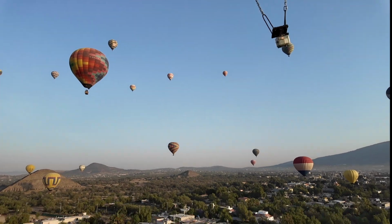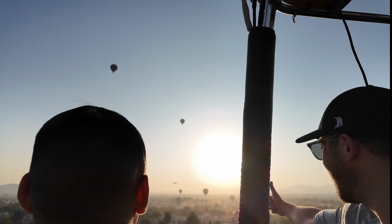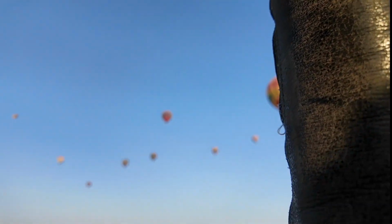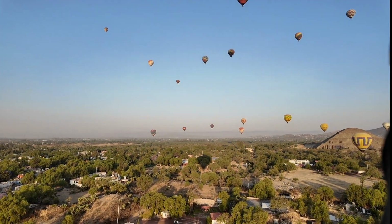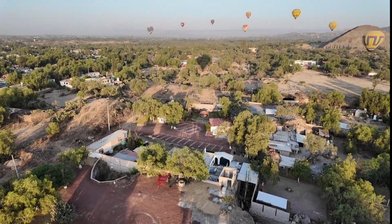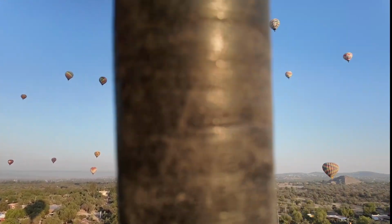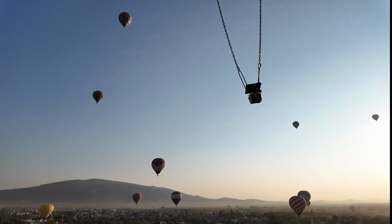You guys, this hot air balloon ride experience was so amazing. At first, I wasn't going to sign up because I am scared of heights. But when I tell you, when you get into the basket and you start taking off, the nerves kind of take over a little bit. But after you're up in the air for a little bit, the nerves, at least for me, went away. It was one of the most amazing experiences, seeing God's creation from that high up in the air. When I tell you, I loved every minute of it.